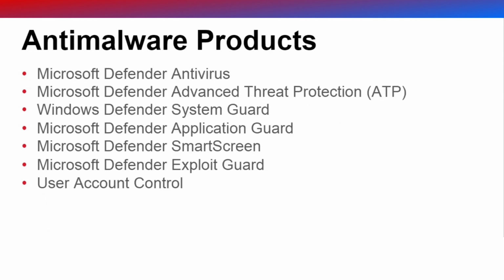So here are the products that we're going to chat about. Microsoft Defender Antivirus is the antivirus tool. Defender Antivirus ATP, Windows Defender System Guard, Application Guard, not the same as Application Control, and SmartScreen, which you might know about from using browsers, and then Exploit Guard. And then we'll end this section with a quick refresher on User Account Control, which you're probably already familiar with, but very important as well in terms of its anti-malware utility.